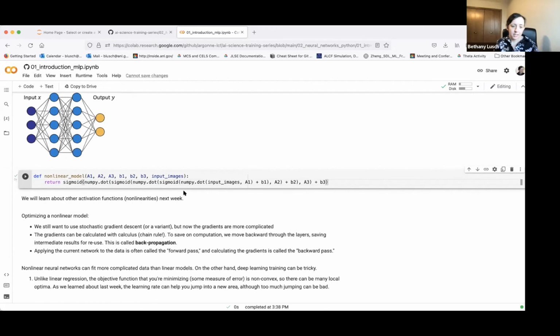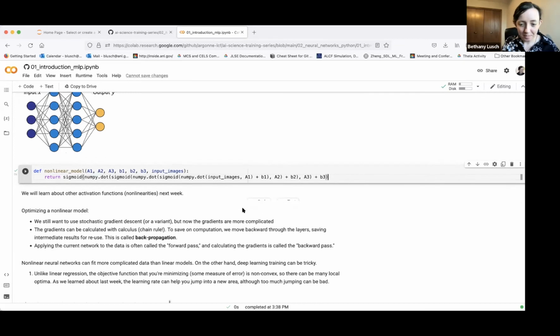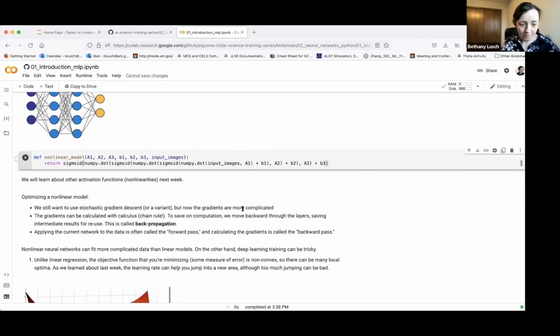Okay, so adding the non-linearity to your neural network means that you can fit more complicated data. Like maybe your data is like a circle inside of a circle and you want to separate it. But on the other hand, now you're making the optimization more complicated. So in linear regression, when you're doing mean squared error, that objective function is at least convex. If you don't know that term convex, it's okay. It has one global optimum.